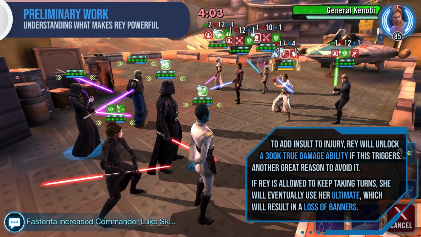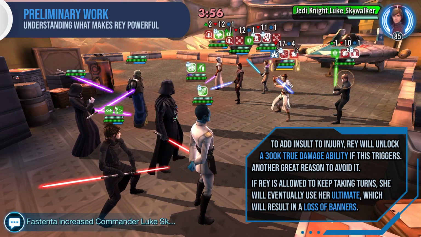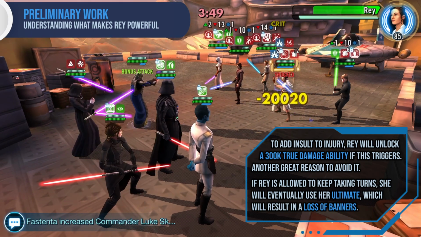Also, when this damage immunity triggers, Rey will unlock an ability that will deal 300,000 true damage to a target, which will kill anyone that is not a Galactic Legend. That's another good reason to kill the enemies without having them proc damage immunity.